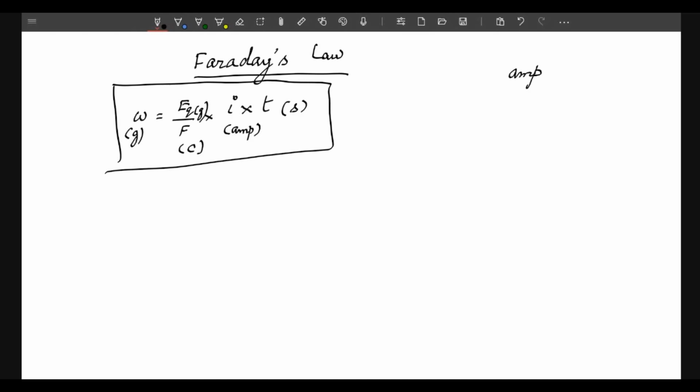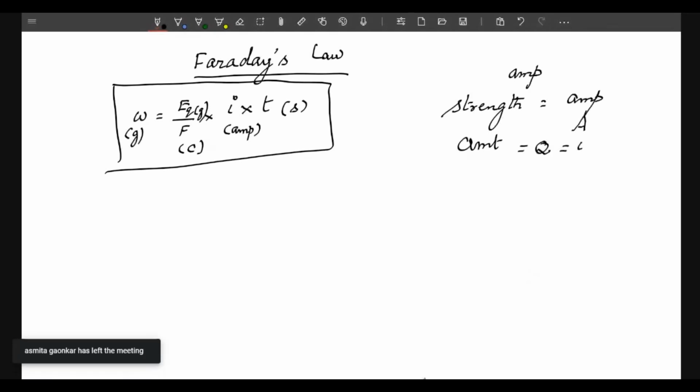Here, first we will see the strength of the current and the quantity of the current passed. Strength of the current is nothing but its amperage. What is the amperage? The symbol is I, and the unit symbol is capital A. And the amount of the current passed, or amount of the current used, is generally Q, and that is given by I into T. And what is I? Ampere. What is T? The time of passage of the current in seconds.